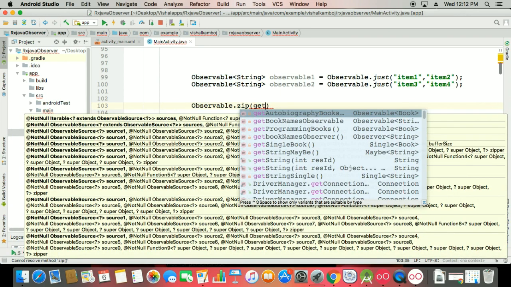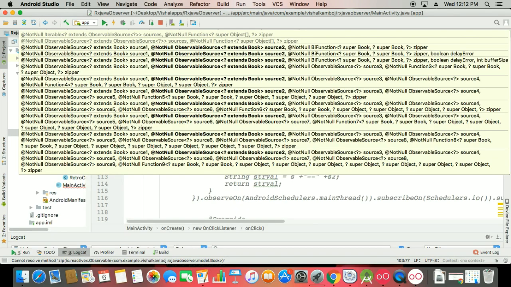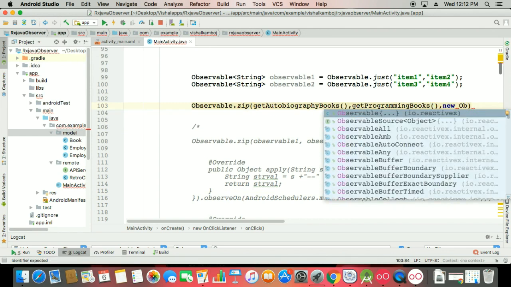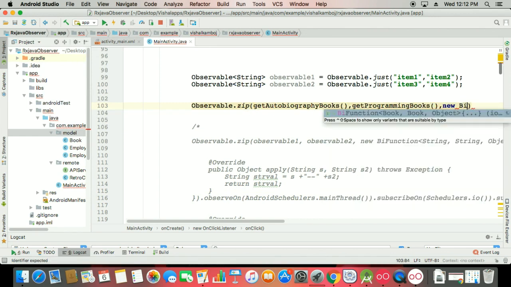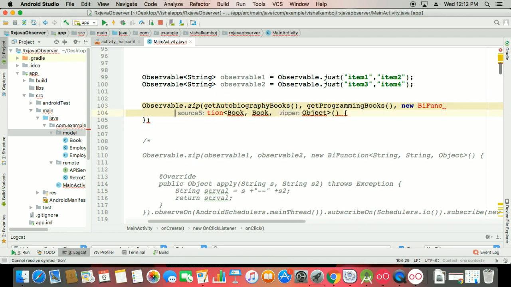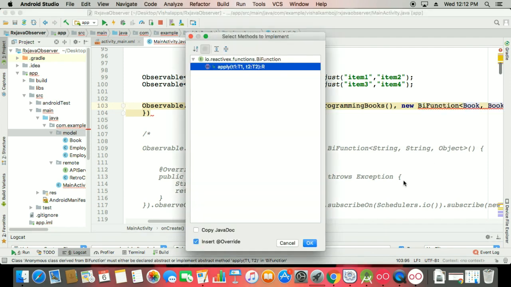Here we have getAutobiography, that is your getProgrammingBooks, and then comma new BiFunction we have, and you have to implement the methods.